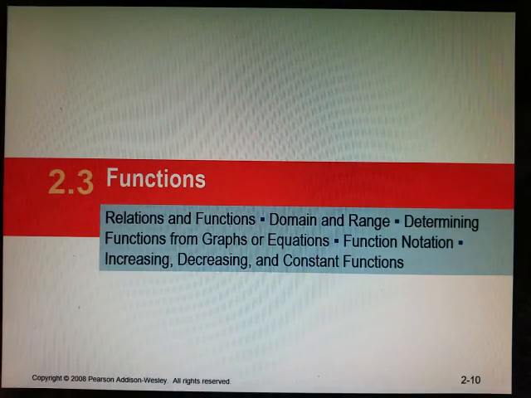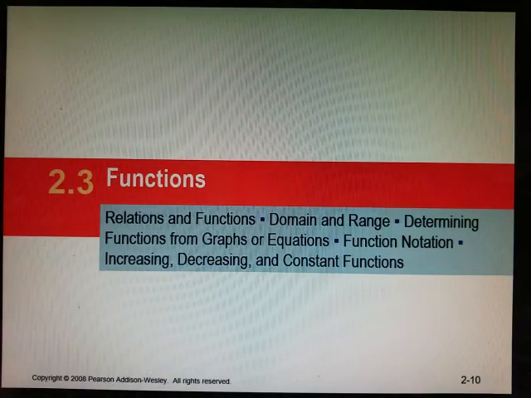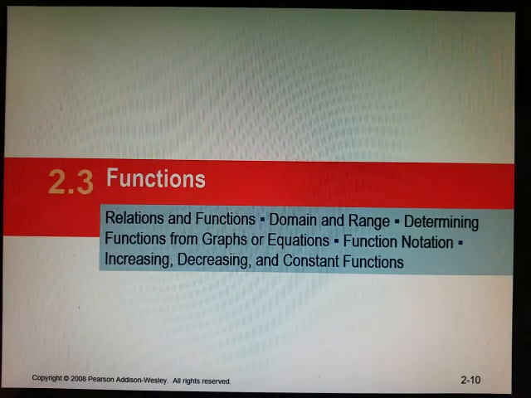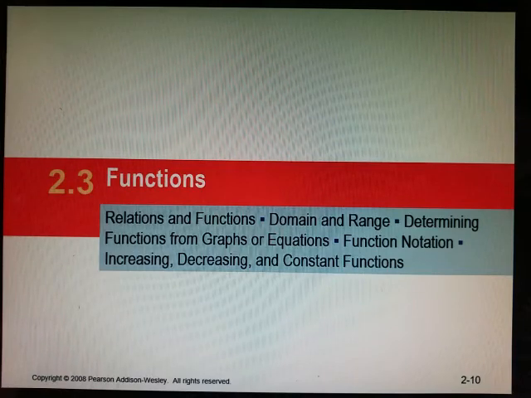All right, in college algebra lesson 2.3 on functions, we're going to talk about if a relation is a function. For that to be true, remember all the x's would have to be different to be a function, or a graph passes the vertical line test. The domain, a lot of you will say, is the x coordinates. The range is the y's. Function notation is just the f of x equals. And increasing, decreasing, and constant is a new concept to you from Algebra 2 to college algebra.